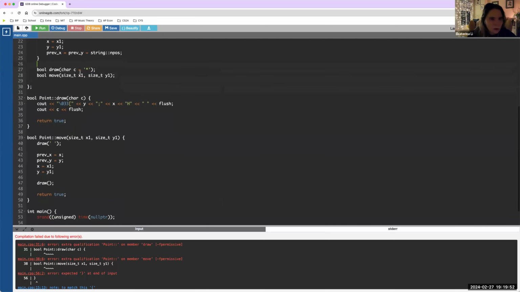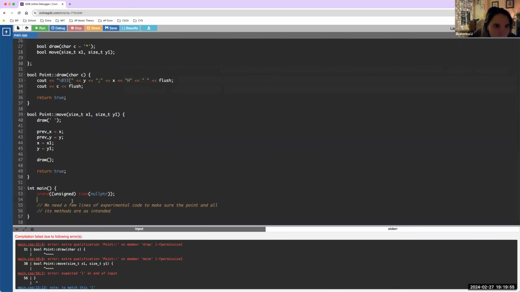Okay, going to main now. So let's do Point my point. Are we using two columns or just Point space my point? And where are we gonna set it?